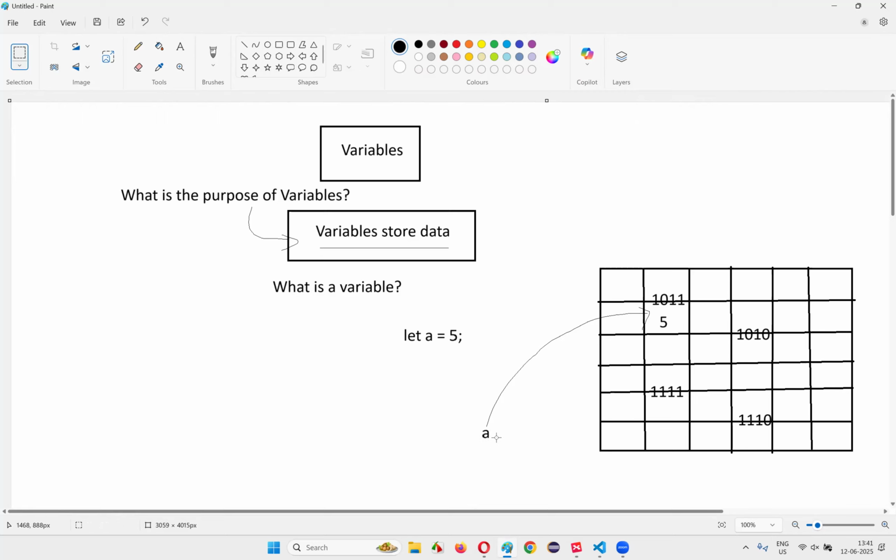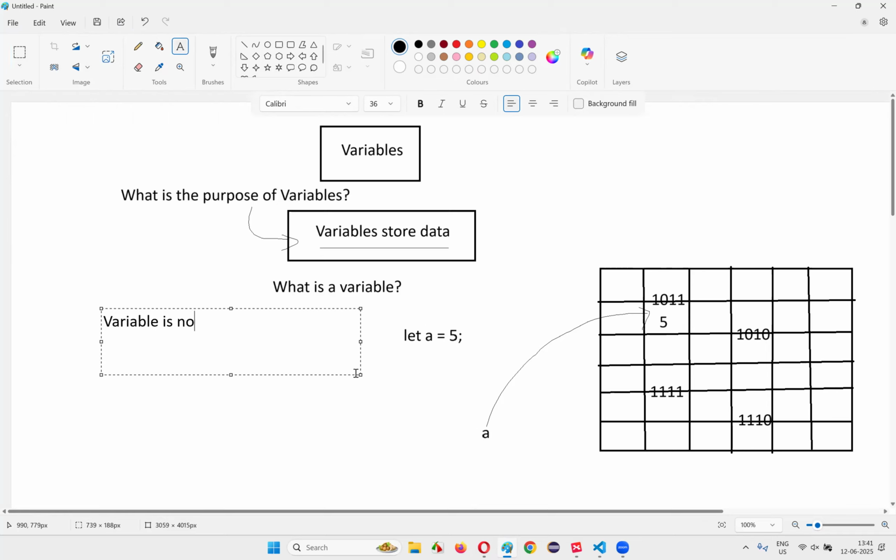A is nothing but the name given to the reserved memory location where the actual data 5 in this particular example is stored. That name given to the reserved memory location where the actual data is stored is nothing but the variable. What is a variable? If someone asks you what is a variable, you have to answer like this.